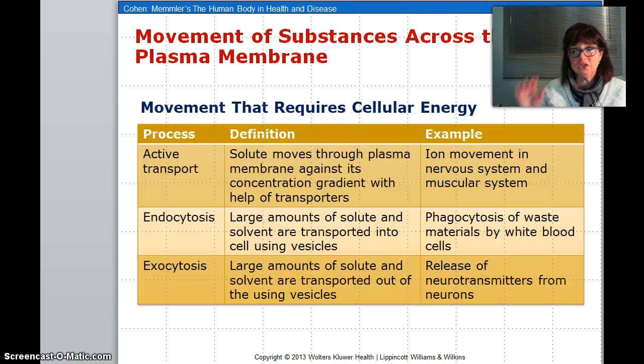So there is also active transport. Active transport requires energy. You can have a process where things are pumped, which we'll look at when we look at the ATP pumping in the neuron and the muscle. You can also have endocytosis and exocytosis. Endocytosis and exocytosis use the membrane. Endo means in, exo means out.